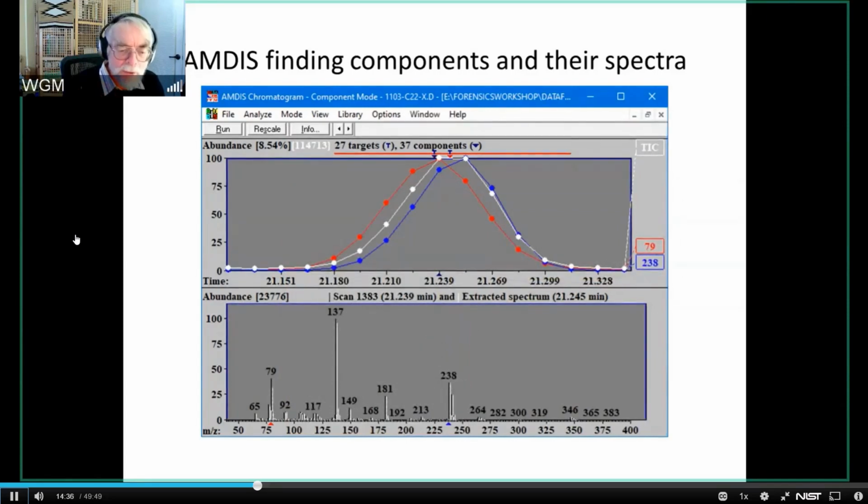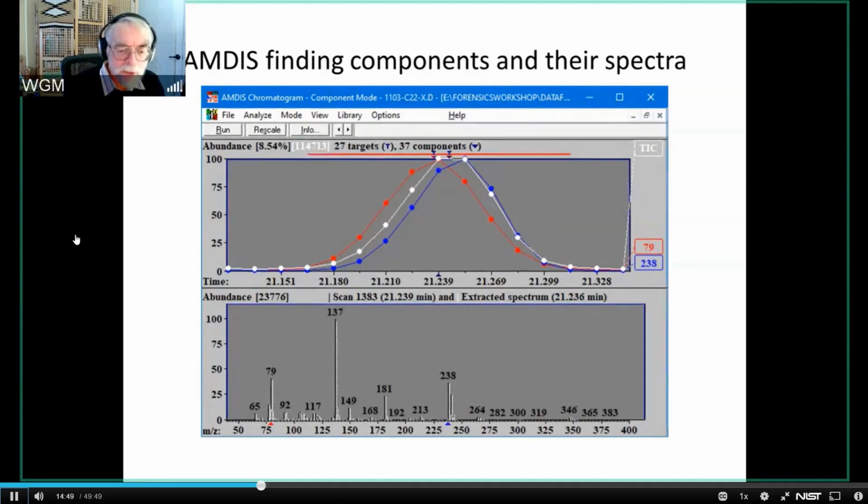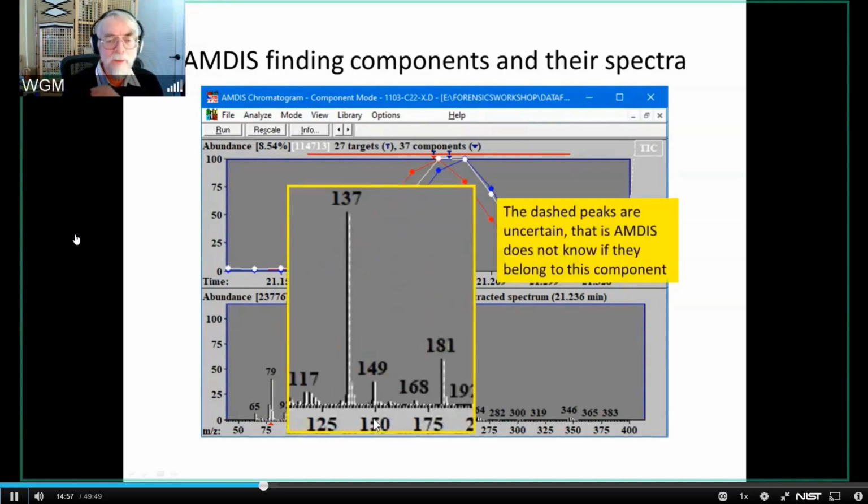And what the difference is a little hard to see here, and I'm going to blow it up so that you can see it. But the difference is that some of these peaks are uncertain, and I'll explain what that means. So I'm going to go to this one, and I'm going to blow up this region right around 137, so that you can see it a little bit better. It's easier to see this when you're working with AMDIS as a program, and it's a little hard once you've got these view graphs up. But what you see here is a dashed line. Now, what that means is that AMDIS isn't really sure that that ion belongs to the component it's extracting. It's an uncertain peak, and you notice that the 181 is an uncertain peak. But the 149, it says, is definite. That's really there, and it's not so obvious, but down here the 79 is too.